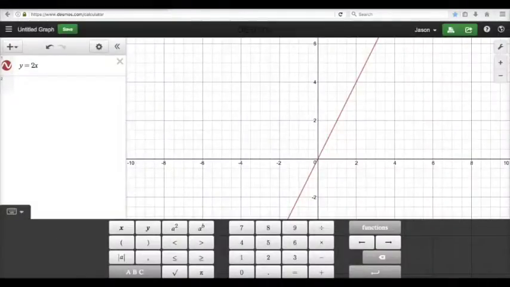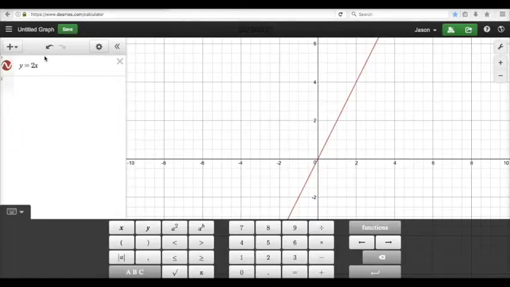Hi, so I wanted to make a quick video showing everyone out there how you can use sliders in Desmos to teach transformations. Basically, how you can see how changes in an equation affect the shape of a graph. I'm going to use linear equations just for simplicity, but this process works for any graph you can use.